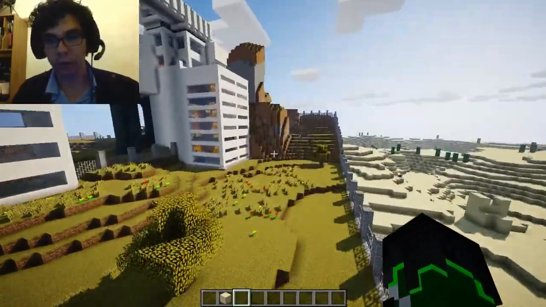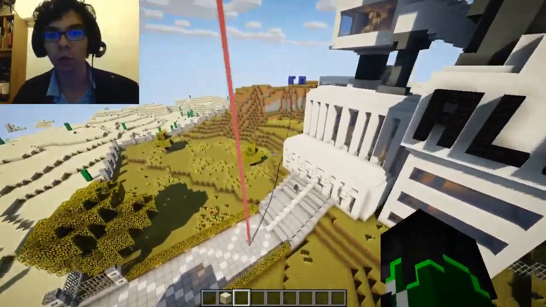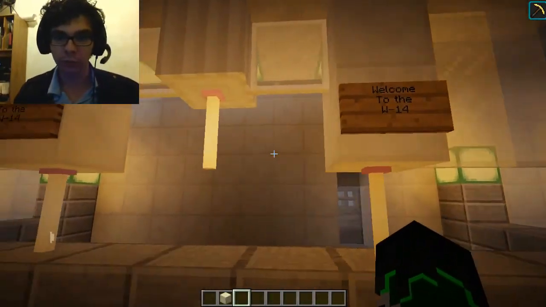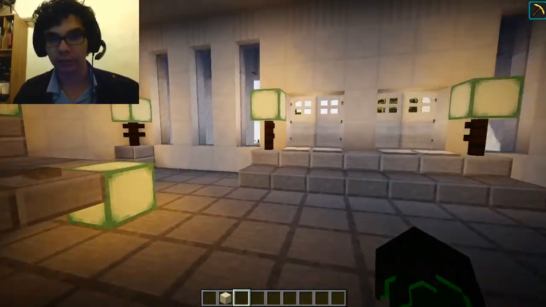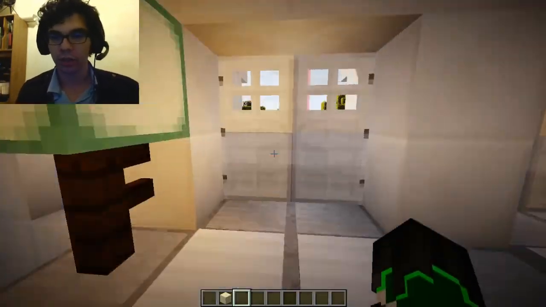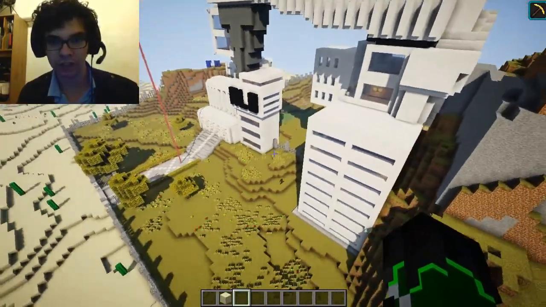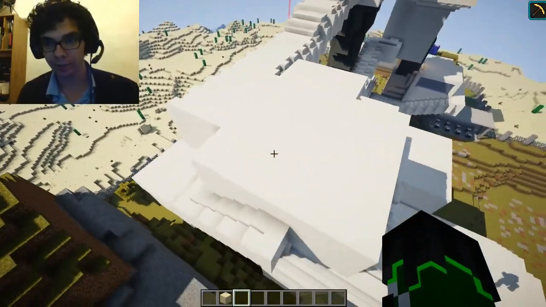Anyway, this is the Halo building. I call it the W14. So if I go into here, you will see welcome to the W14. Eventually, I will use maps for these, and you'll understand this about the maps in another episode later down the road. For now, I will give you an overall shot of the outside, and yes, I am using shaders.